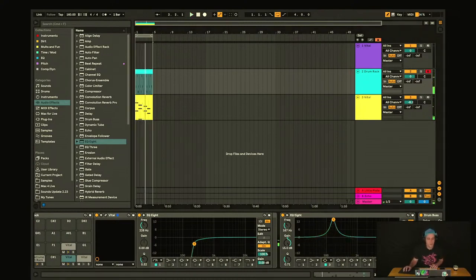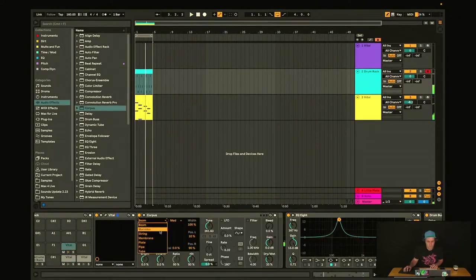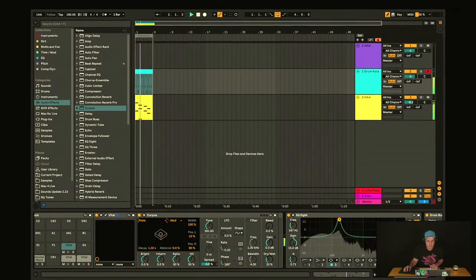Oh, remember that like fun trick I found about the corpus, Jay, with those snares? Mm-hmm. Let's just see if we can. So I liked like. Gotta figure out how to make it not ring so long.